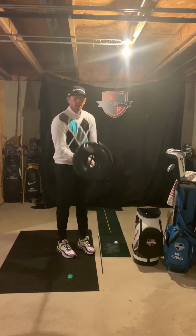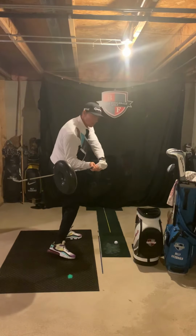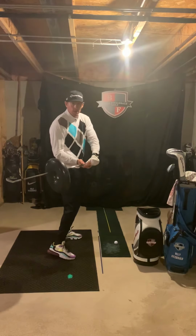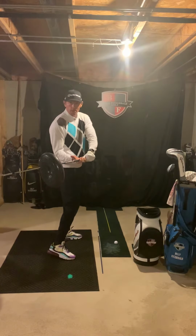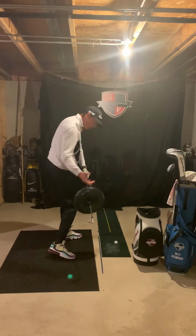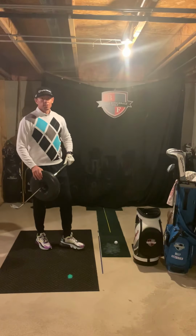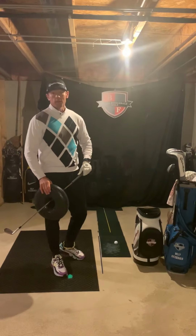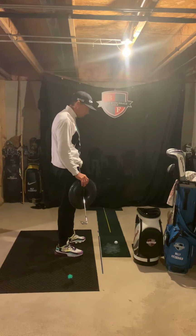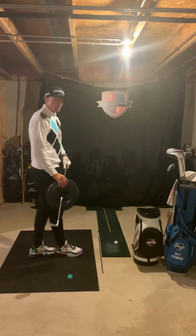As you can see, if I get this way and I'm up top here and I twist, that puts a lot of pressure on my right arm. We want to feel like you're playing with soft hands and soft arms. I can't do that anymore. My grip pressure tightens way up. Now I've got to twist my back and try to put all this weight that I just put in my arm and try to square the clubface. For me, that's a lot of timing, and I think it's a good way to get hurt, actually. It puts a lot of stress on the body, especially with someone that's weak or a beginner. I don't know how that's going to work out.